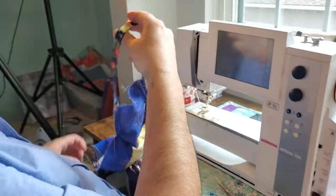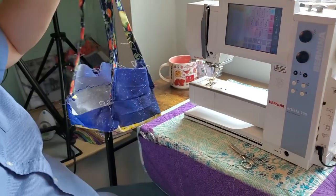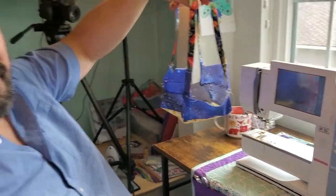Ta-da! Oh yeah. It's like a hammock for stuff.